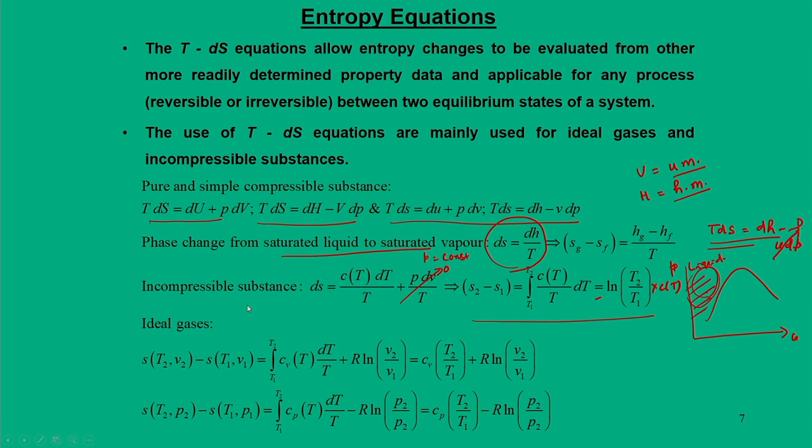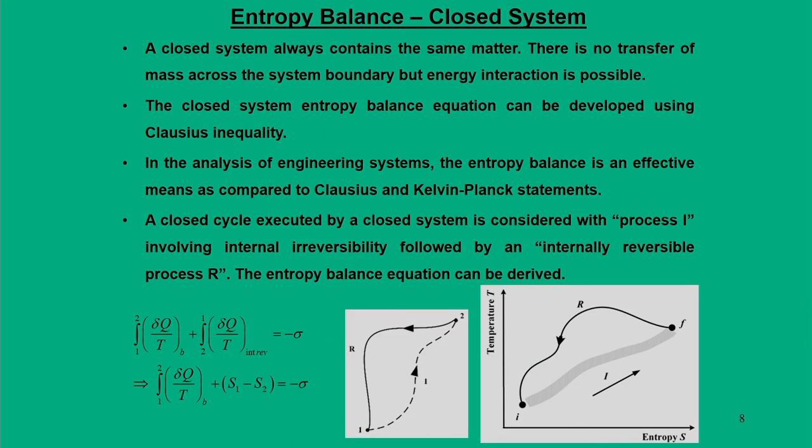Now, we will move to the ideal gas, how you are going to use entropy for ideal gases. For that case we have two states, 1 and 2. Here, the property or entropy for point 2 we define as S(T2, V2) or S(T2, P2), and for point 1 we say S(T1, V1) or S(T1, P1). So, as a system goes from 1 to 2, the change of entropy is written by these two entropy equations, and this is again derived from the two fundamental TdS equations. Okay. So, this is all about how you are going to evaluate entropy.